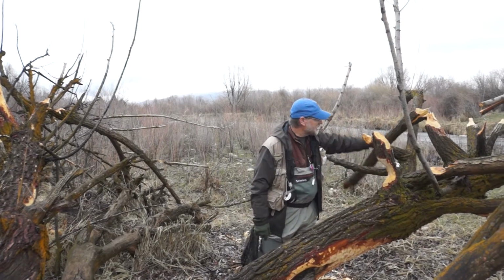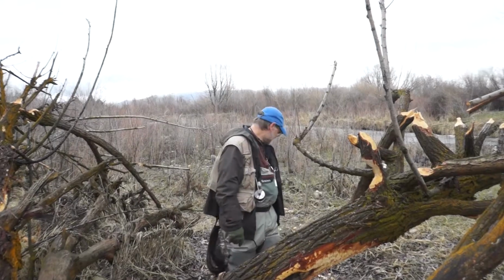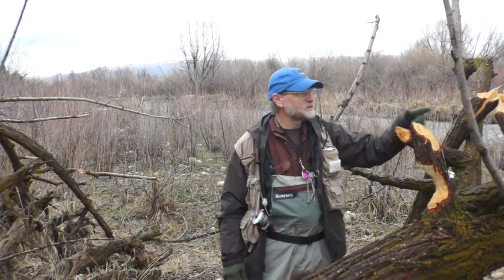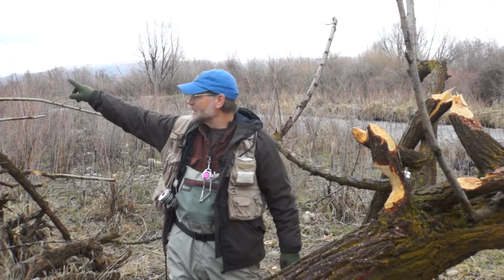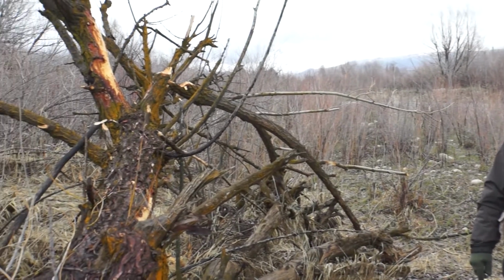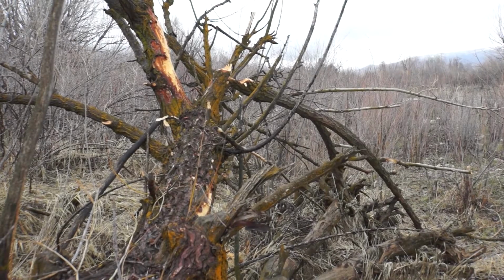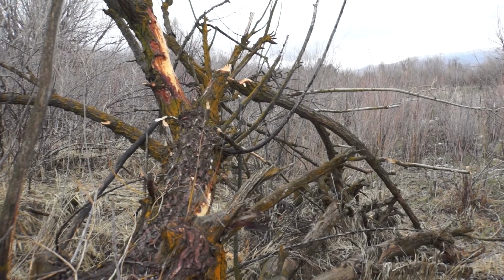All these that have been cut, you know, this one fell, and he cut it off, and it's gone. He's eaten it, carried it away, he's done something with it. But all these pieces here, there's one over here way up high in the tree where he's been standing up, gnawing the bark off this thing. They will completely destroy these trees, and there won't be a big tree to come back and replace it. So they're actually killing this tree?